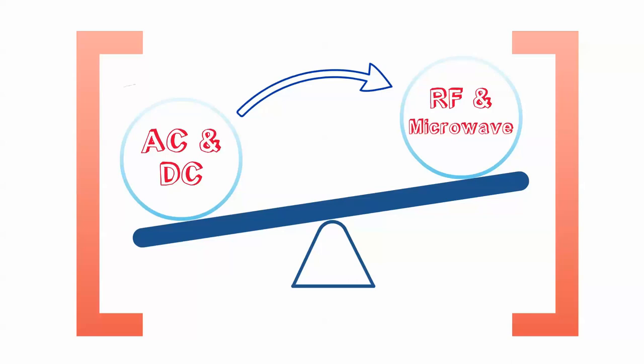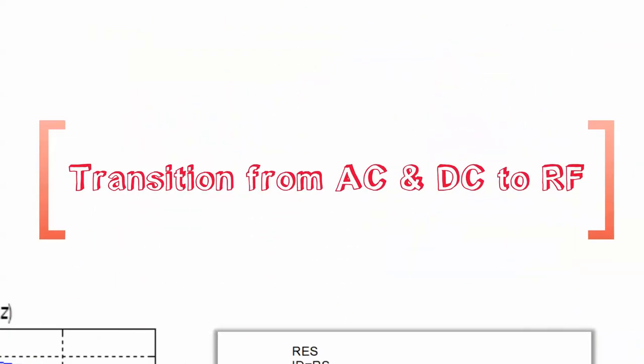The reason why in RF and microwave a lot of the concepts are looked at in the frequency domain is that for high frequency circuits, up until recently, you could only have instrumentation that worked in the frequency domain. But now there are scopes, high frequency scopes, which are available, which look at things in the time domain up to really high frequencies in the order of tens of gigahertz. Hence, it is very important to understand what's happening conceptually in the time domain at high frequency.